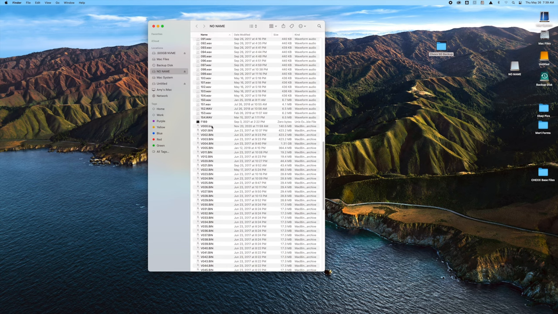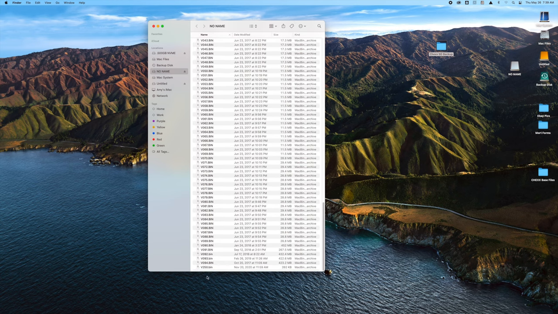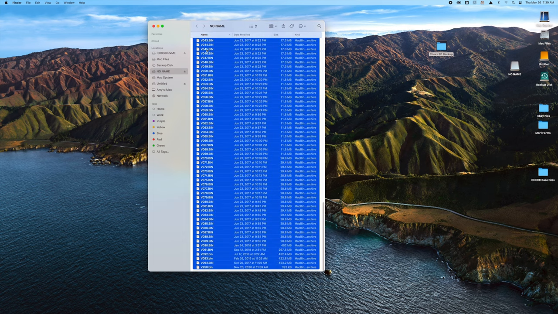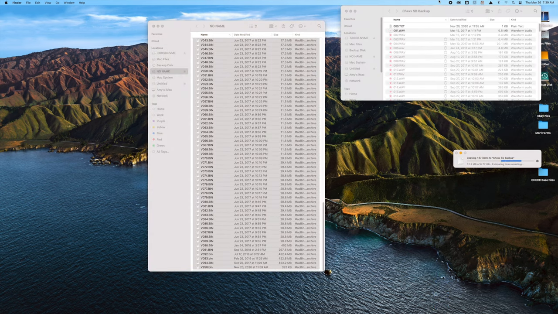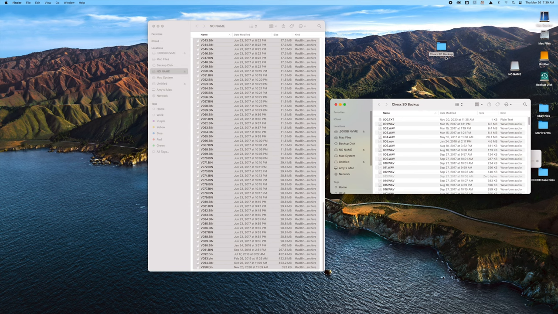Go back into my SD card. I'm just going to select all and drag all, looks like 189 files, into that new Chexx SD backup. So no matter what I do, I'm not going to touch this card whatsoever, but I've heard people say their cards get corrupt over time. So I figure if that ever happens to this card, I've got a complete pristine backup of the untouched files that were originally on my SD card, just in this folder. I can reformat a card and create a new one if needed.